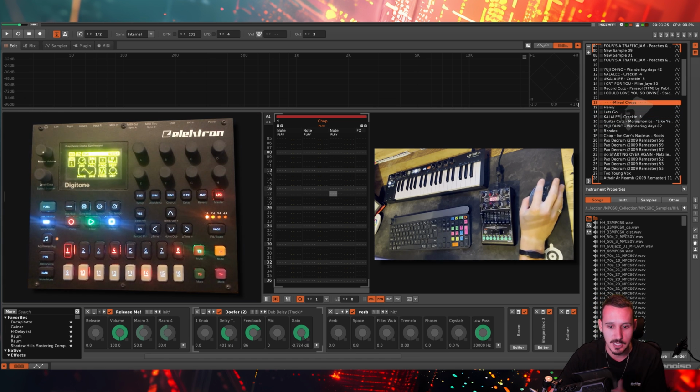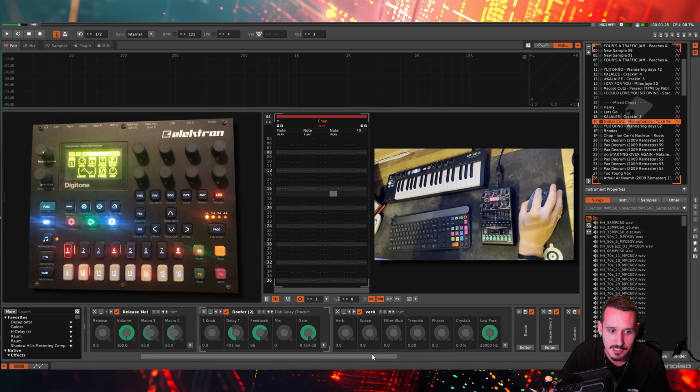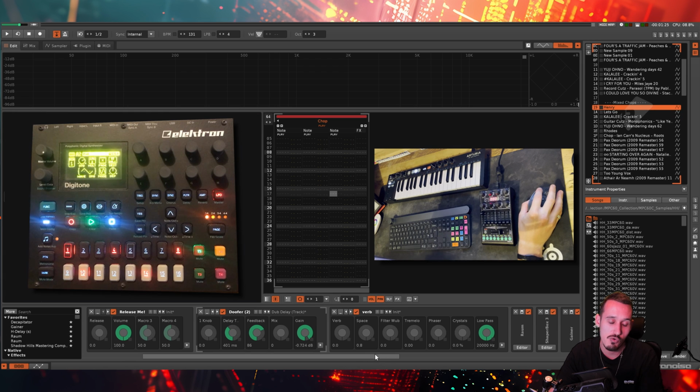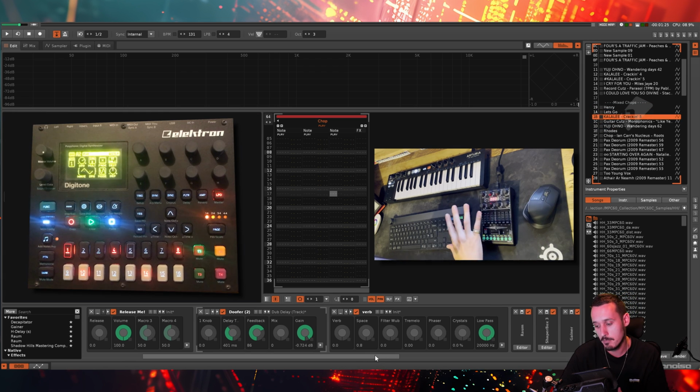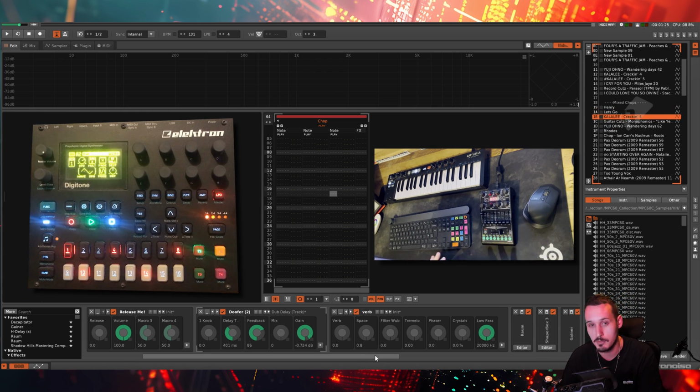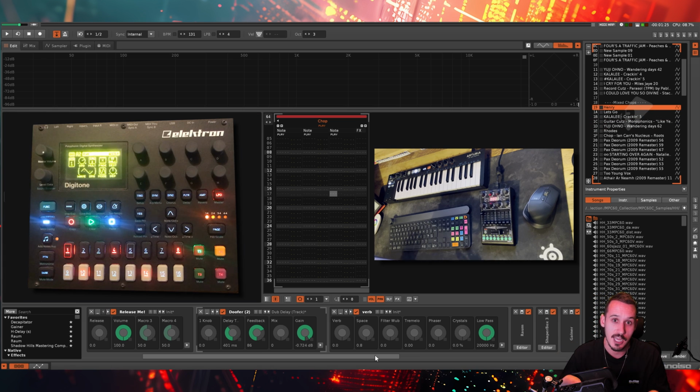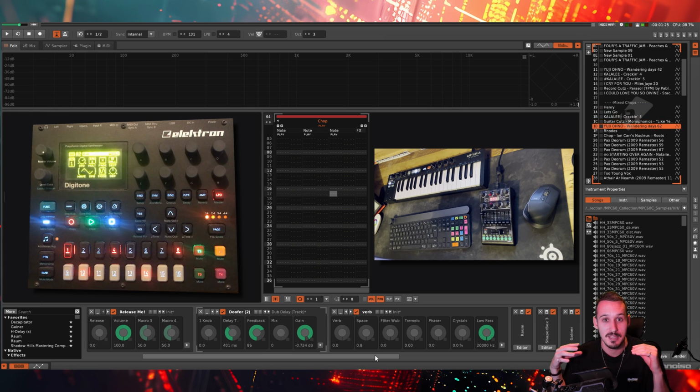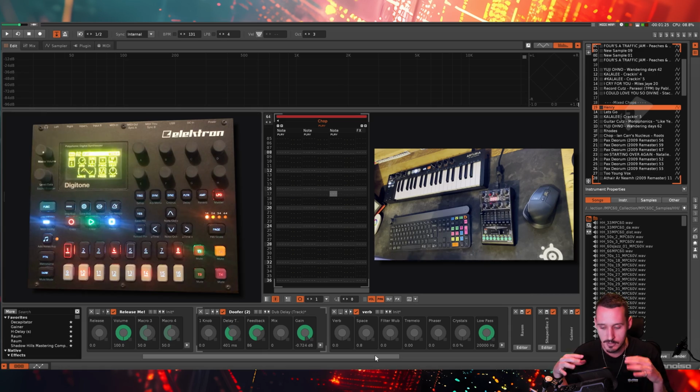And then the last thing was actually to set up this huge list of macros along the bottom here. So all the effects everything's going through, I map them all to macros and then I map them all to my MIDI controller. And if I just take you through these things one by one now, I think that would be the best way to make sense of everything that's going on in this project.